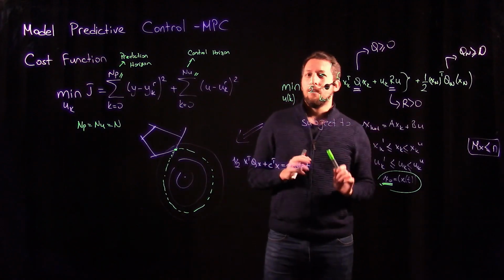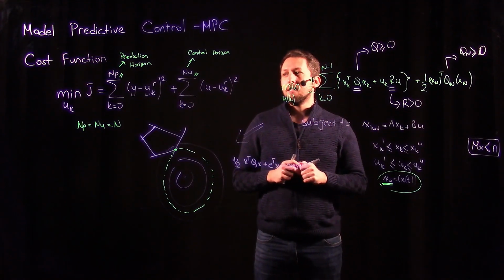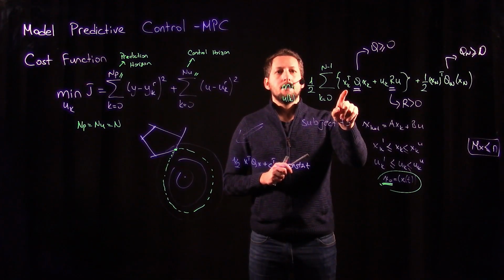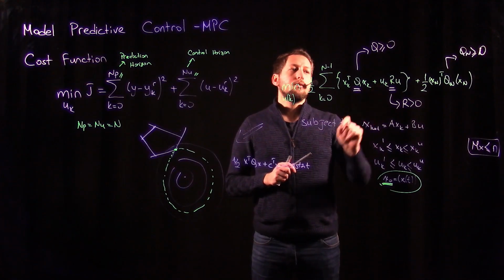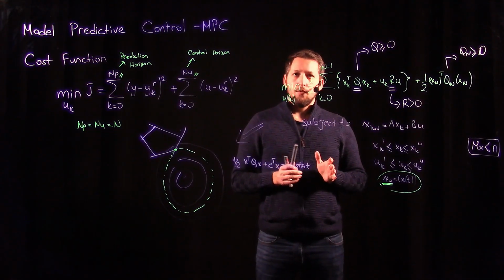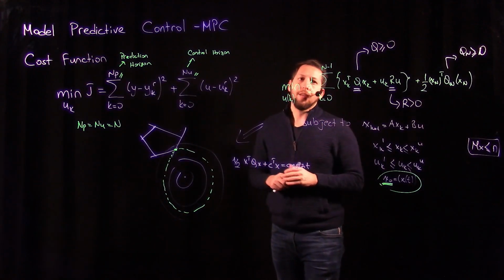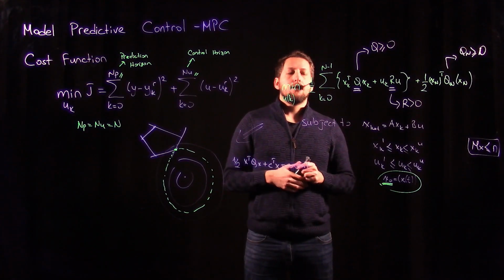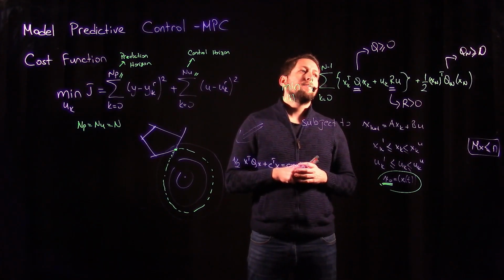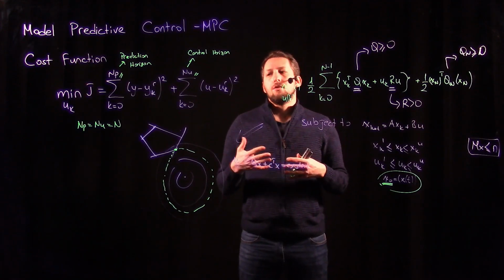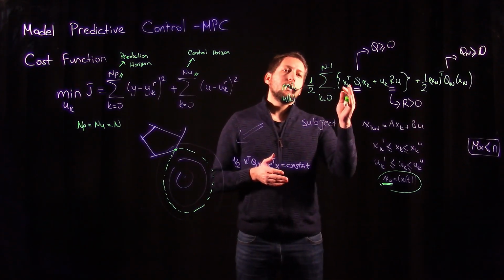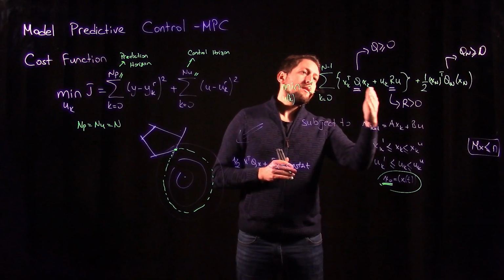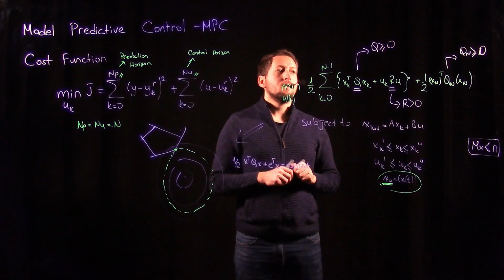So when we don't have any reference specifically indicated in the problem formulation, this means that I want my states to go to 0, or I want my input variable to go to 0, which is the less energy consuming point most of the time. But of course, this is not always the case. If you have a different type of reference trajectory that your system wants to follow, of course, you can always integrate it into your problem formulation, and you can modify the structure of the cost function a bit.